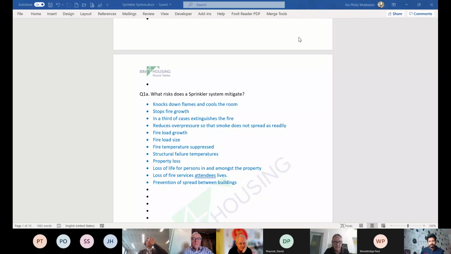It's quite a comprehensive listing we've got there from people already. Can I just explain what we're trying to do here? When we were asked to do this for the Health and Safety Executive, what they've been clear about is that they want us to look at things through the prism of not the individual assets themselves, but the specific risk that that particular asset is mitigating. So what this is intended to do is to really look across the piece at what the risks are. What risk does a fire door protect against, an AOV, etc.